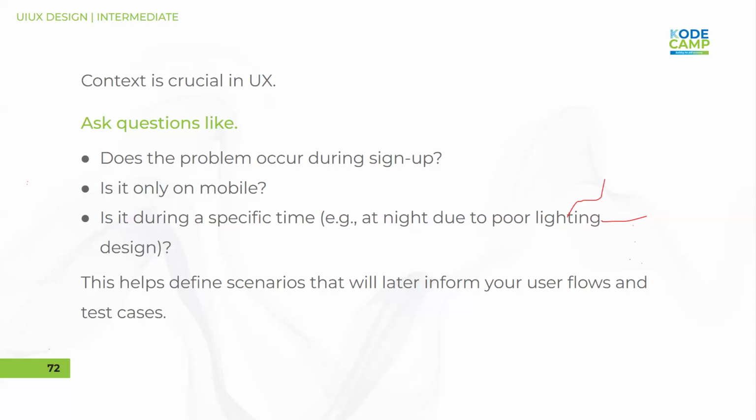It could be maybe when a user is trying to log in. I can remember a time when I tried to fill a form. I was trying to register, and while trying to fill in my phone number, I noticed when I stopped at the 10th number, that's where it stops. It does not actually accept the 11th number. I was like, what is happening? It was not until I noticed that they only designed it to accept US numbers. A US number is 10 digits and a Nigerian number is 11. So that is a problem.